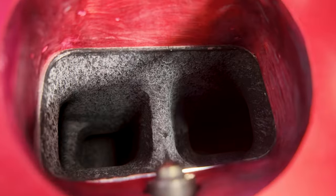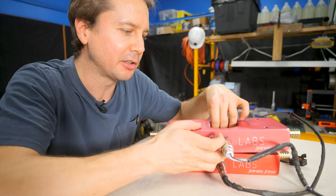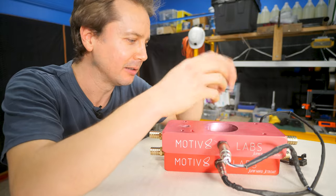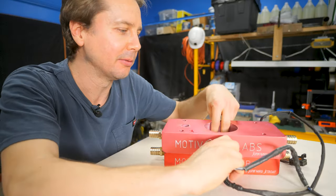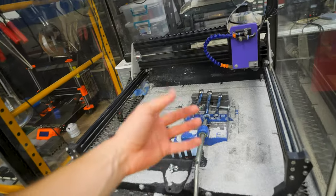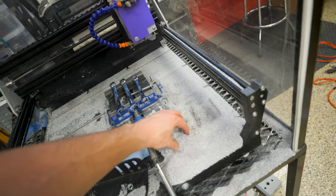One of the friends of the channel, Stephen, commented about the O2 sensor placement — it probably is too close to the primaries. Really you want it further downstream in the exhaust where all the gases are mixing together, so we'll see how this works out. It might not be that good at idle, but hopefully at higher engine speeds it'll work okay. I'm pretty happy with the old wood-carving CNC router that's dirt cheap — it's plastic and not meant to do any kind of metal, but as you guys can see, it did it anyway. It tore through pounds of this stuff.